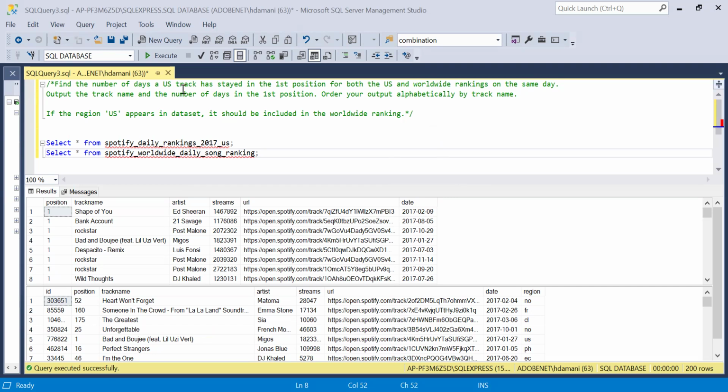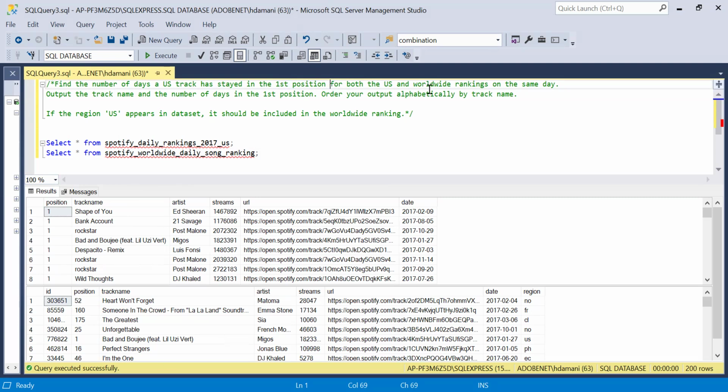Now, as part of this problem, we have to find the number of days for which a track stayed in first position. Originally that track should be a US track. In this problem, it is mentioned that the position should be first. The position column is there in both of these tables, so we have to fetch only those tracks which are at first position in both of these data sets.